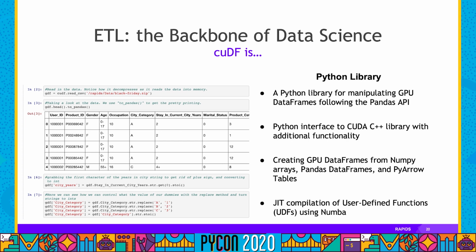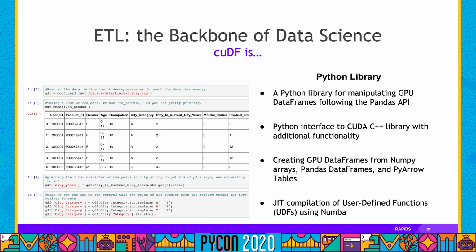cuDF is this Python library for manipulating these GPU DataFrames, and it follows very, very closely the Pandas API. The idea being it's so close to the Pandas API, and we're going to walk through some code a little bit later, I'll show you the differences, that the differences should be minimal, right? Basically we're hoping for over 90% parity with Pandas from the API.